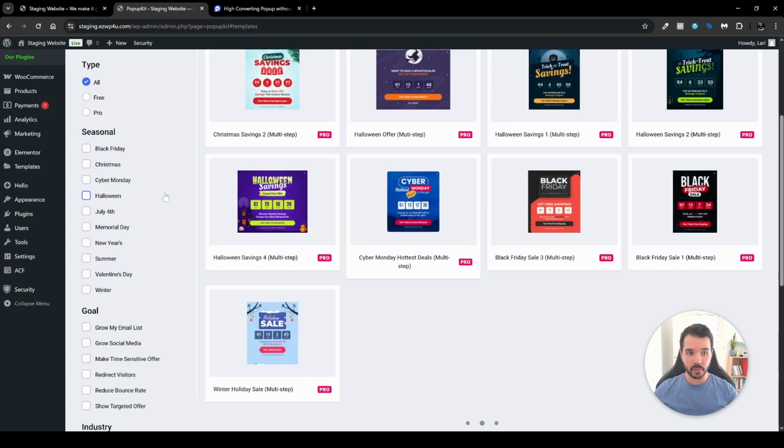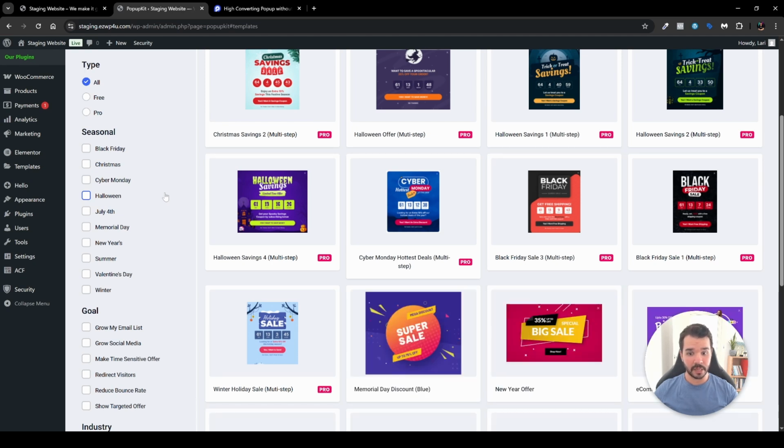Now some of them would be available and some of them would not be available depending on what they upload to this area, such as, let's say, July 4th. Currently, they don't have it for the recording of this tutorial, but I'm sure when you're watching this in the future, they might have them. As we can see here, Halloween, they do have Cyber Monday, Christmas, Black Friday, and so on. So we're going to be working with Black Friday for this tutorial.